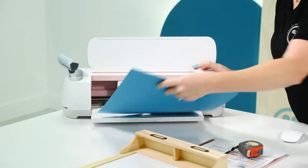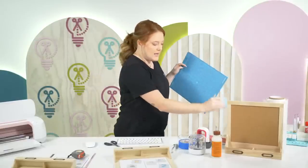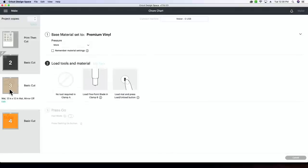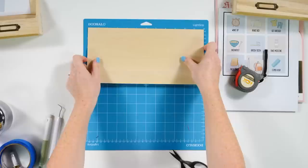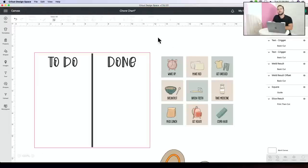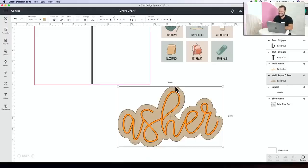Okay, so our vinyl is cut. The next thing it's going to want to cut is the basswood. Okay, you can see that it's horizontal on here. Now, I would not just send this through without taping it down. I just wouldn't. Also, did we make sure on the measurements? I want to make sure that our measurements are right for this. Listen, measure twice, cut once. Oh, that's one of my favorites.